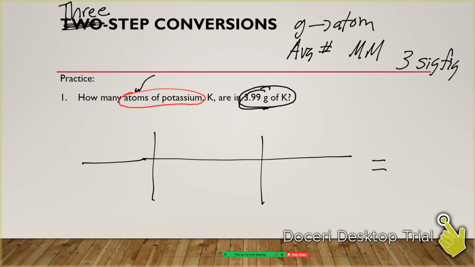All right, I'm going to start with my given, 3.99 grams of potassium. And I want to convert to atoms of potassium down here. I always want my unknown to be at the top closest to my equals because that's my last unit I'll be left with. And then we just start following our units. If I'm grams of potassium here, I have to be the same thing down here. So they will cancel. So when you see grams within the problem, what does that tell you you're going to have to use?